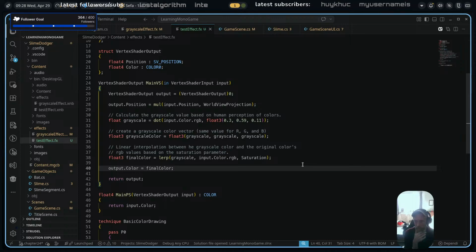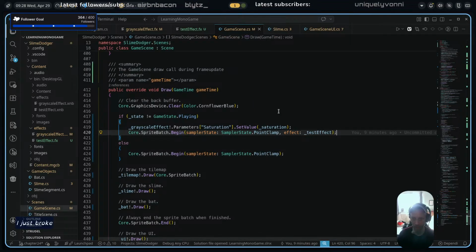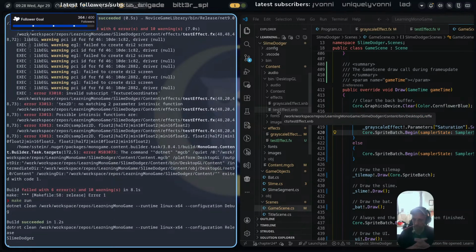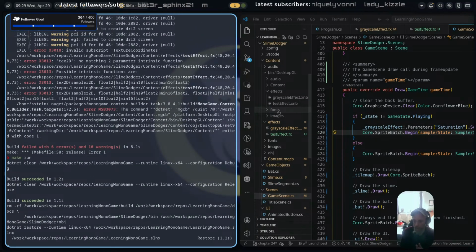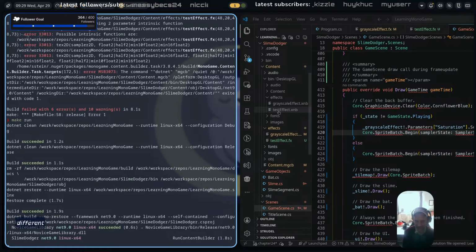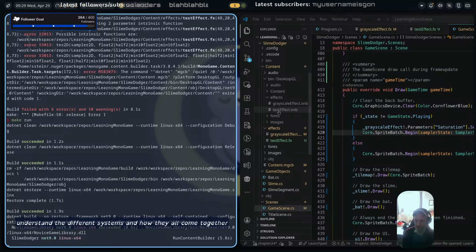That's the final color for it. We should still get a grayscale effect. Maybe. Maybe I just broke things horrifically. We will see. This is more experimentation now, trying to understand the different systems and how they all come together. We'll see.